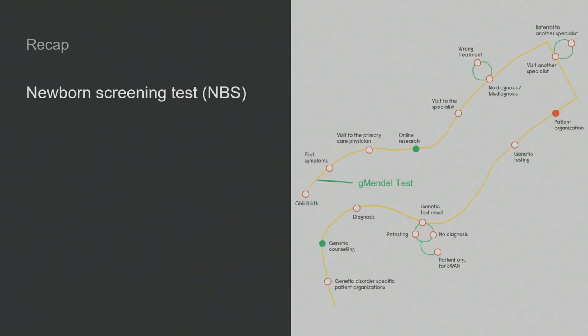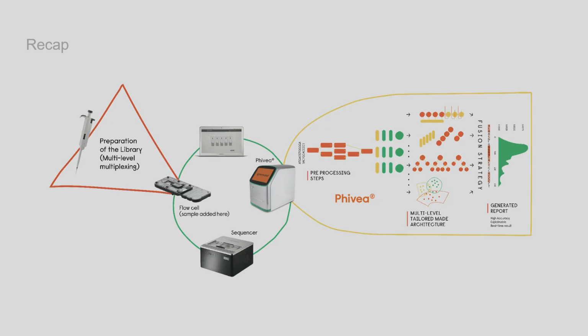So that's pretty much it. I'm going to give a quick recap in the end. So what we did was develop a newborn screening test, which was only for Klinefelter syndrome, which affects males, and it is the result of males having 1 extra X chromosome, so XXY instead of XY. This is the whole pipeline and how it looks. The preparation of the library is the step that happens in the lab, so taking DNA, PCR, and so on.